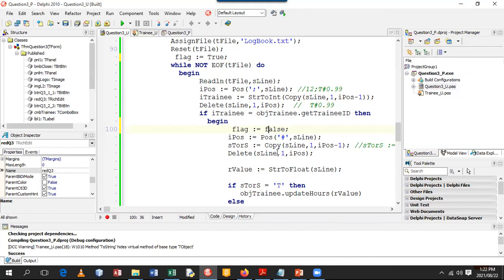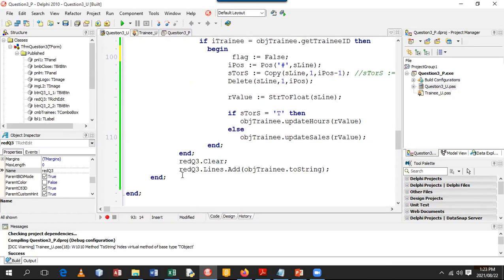Now, what does that mean? If I find a match, flag will be false. If I didn't find a match, flag will be true. So the initial value before the loop is flag is assigned true. Flag is true. When will it become false? When it finds a match. If it doesn't find a match and the loop finishes, flag is still true.